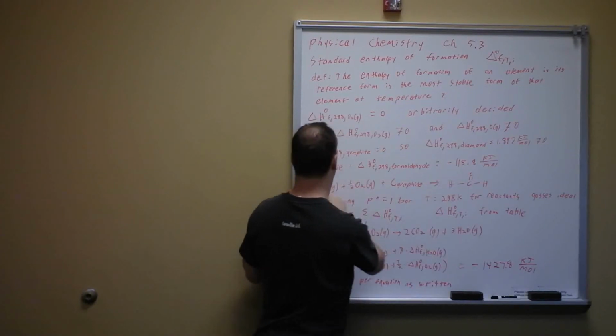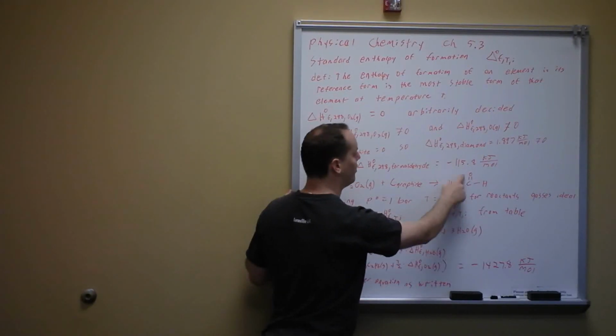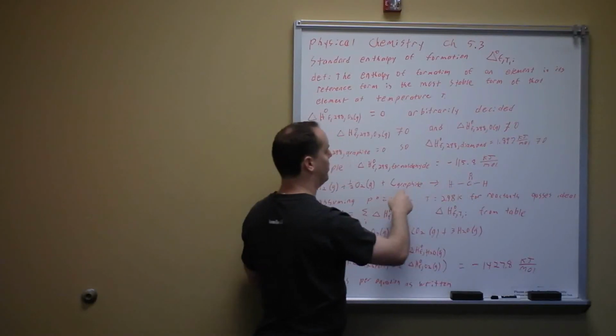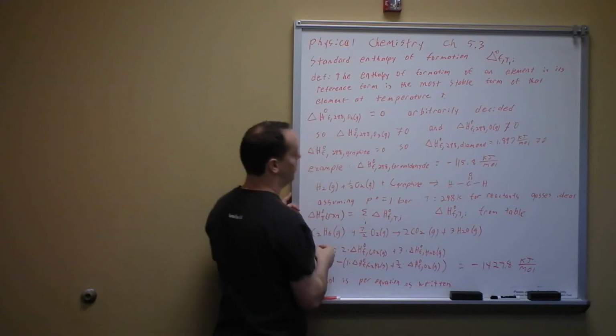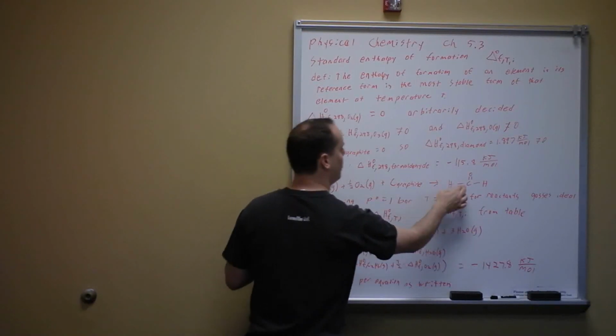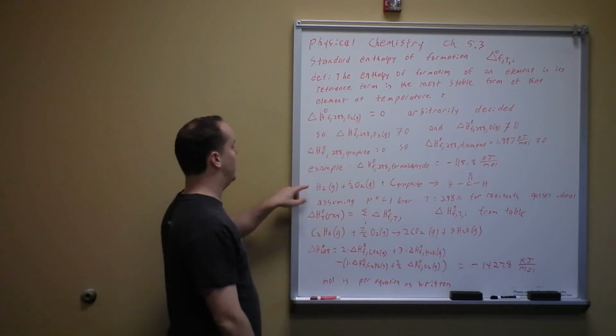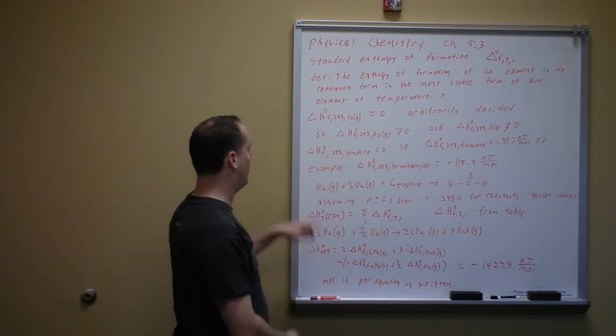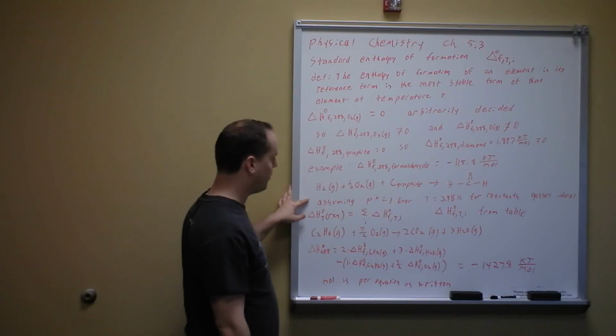You have 2 hydrogens, so you have H2. You have 1 oxygen, so you'd write it as 1/2 O2. And the carbon, we'll assume, comes from graphite, because that's the standard form, the most stable form. So it's just 1 here. This is how you show a compound being made from its reference elements. And as you can see, it's okay to have fractions in the stoichiometric coefficients.